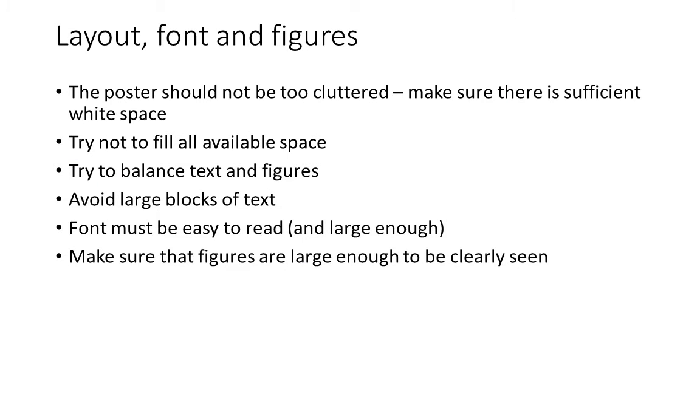On a good poster, the information should not be too cluttered. You should make sure that there is sufficient white space. Try not to fill all the available space on the poster. You should also try to balance the text and figures. Placing illustrations throughout the poster can help to break up the text into small sections that can be more easily read. Fonts must be large enough and they must be easy to read. Try to avoid using many different fonts on the same poster, as this can be distracting. Finally, make sure that all figures are large enough to be clearly seen and have sufficient resolution.